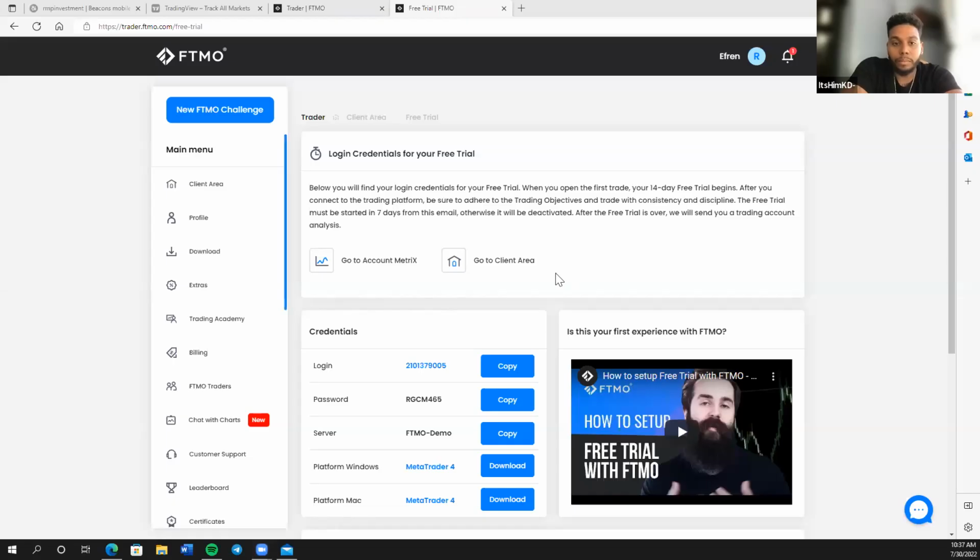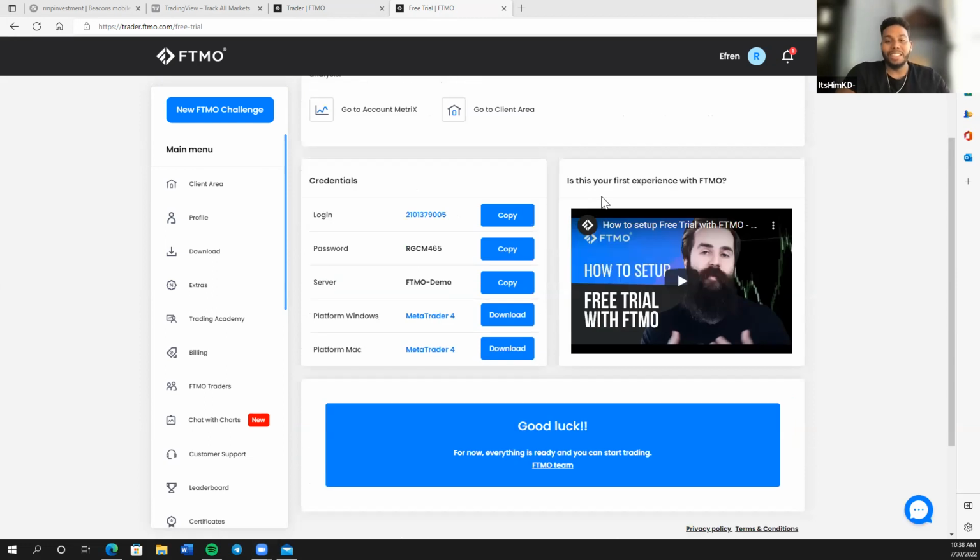You guys see it? Yes, perfect. All right. Nobody steal his password and don't steal his stuff. Let's get it. So yeah, I'm on my MetaTrader 4. What do I do from here? Perfect. So you're gonna go to MetaTrader 4. Let me see if I can log in. The phone has been acting up all morning. So let's see.